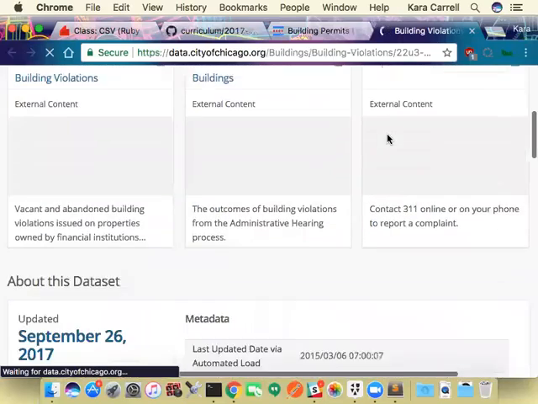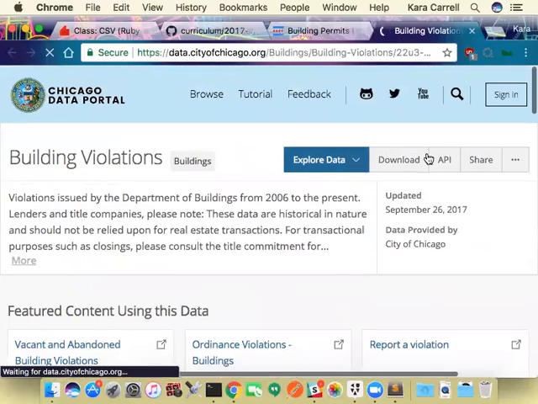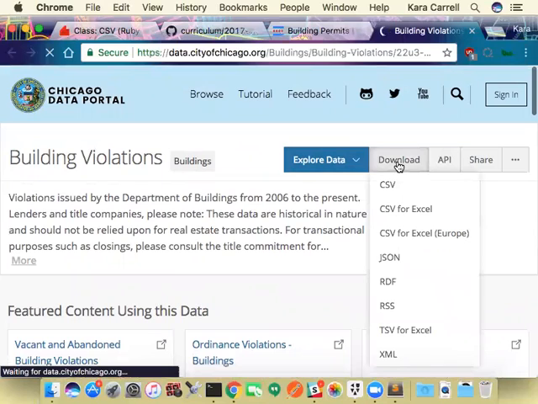Okay, so if I wanted to explore or download this data, look at what's the first thing that comes to mind: CSV. It's still one of the most widely used formats for data, so I can do a lot with it after that.